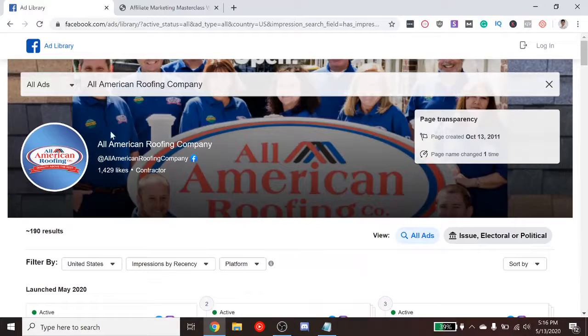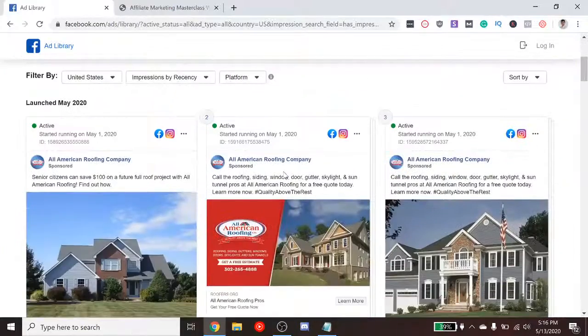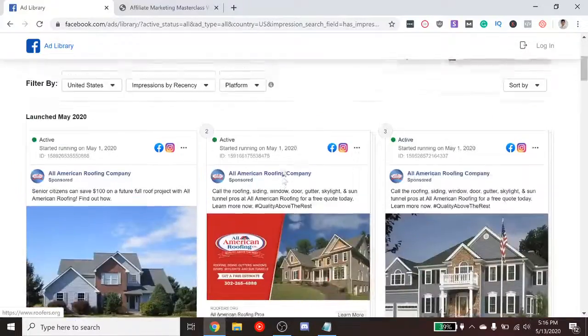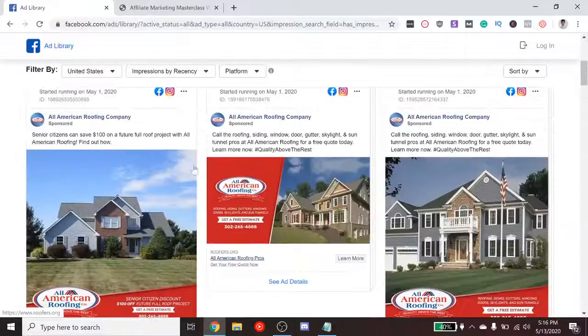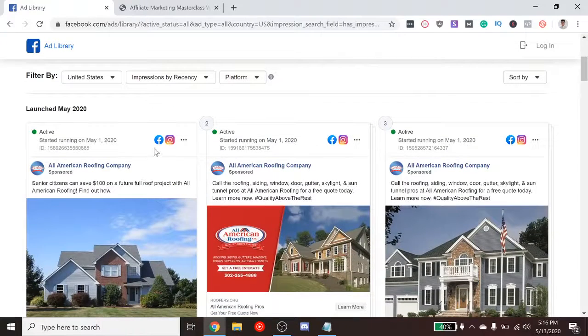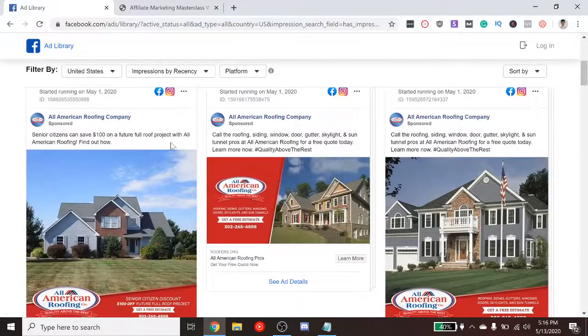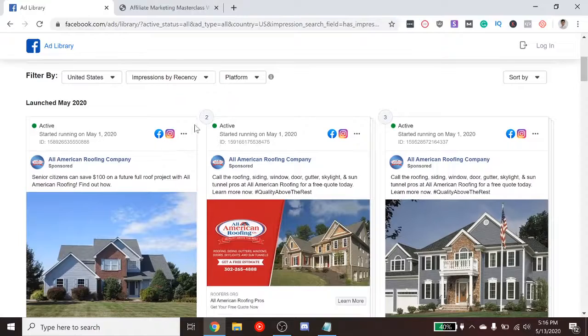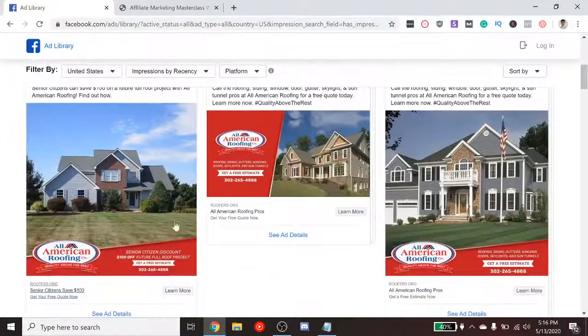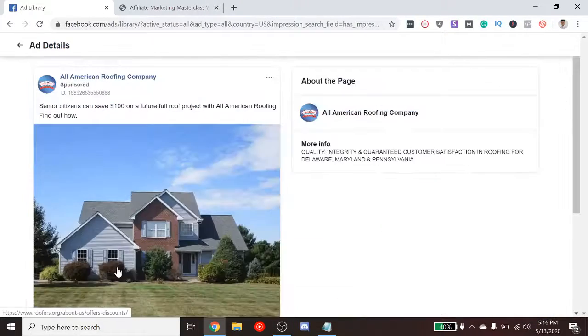This is All American Roof Company, and they're currently running several different ads, different copies, I'm sure, and different graphics. And you can see that this ad is running on Facebook and Instagram, so different placements as well. So let's just look at this ad. Click on ad details.